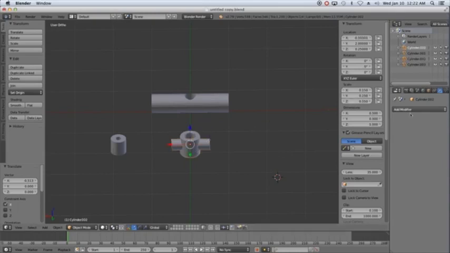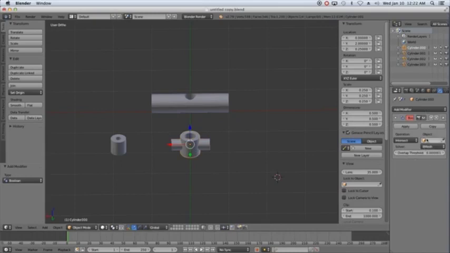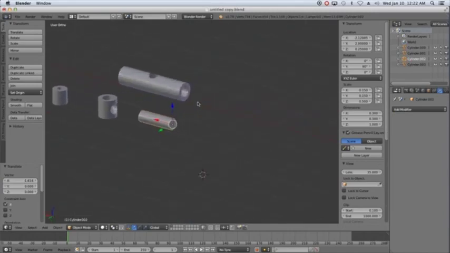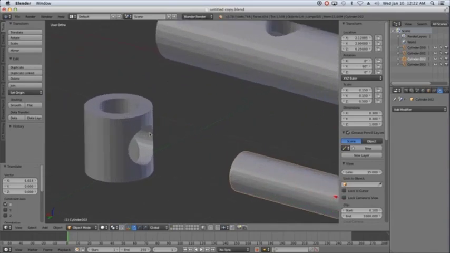Do my Boolean modifier using cylinder number 2. Difference, apply. Once again, move this out of the way. Kind of take a look at it just to make sure. Yep, I've got my faces there, exactly what I want.